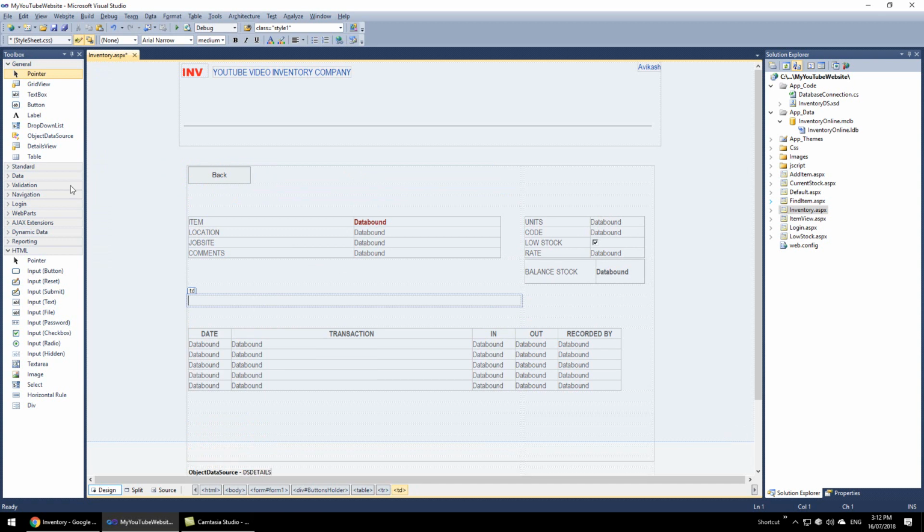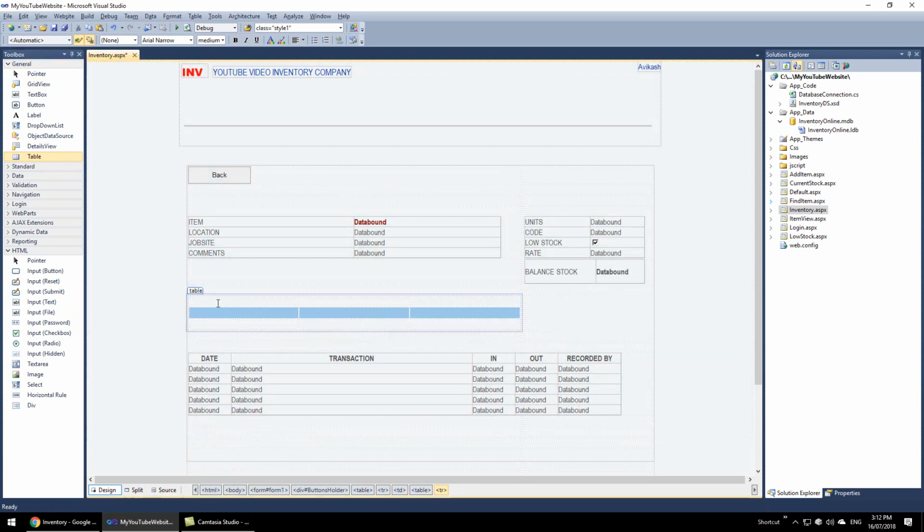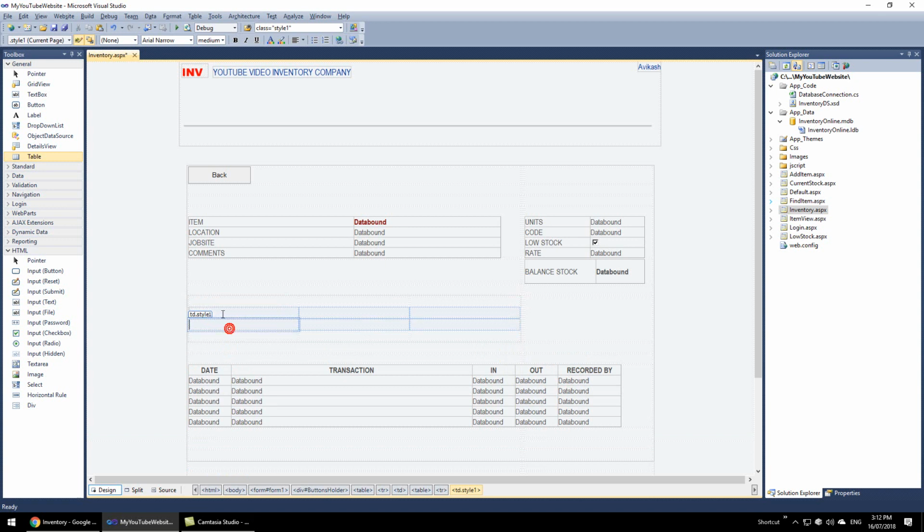So let's drop in a table in this column. Make some more lines in this table, and right here, please enter transaction and click save.